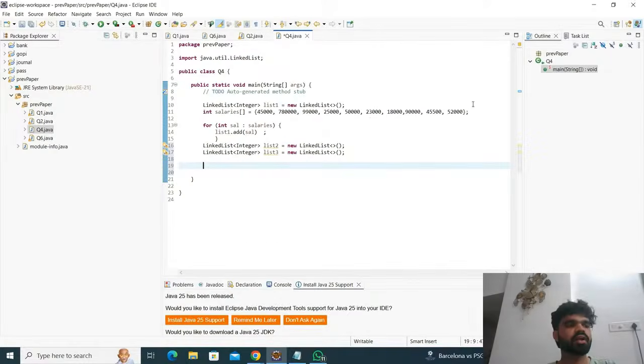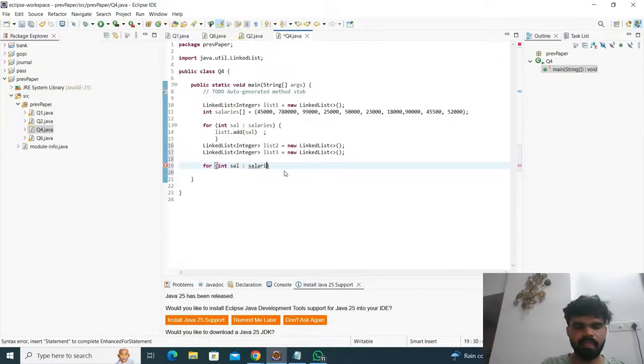For this, I will similarly use a for each loop. As in the array you will have the salaries of 10 employees, you need to compare each one. If it is yes, then go; if no, then go else. That's why we'll be using if and else conditions. So before that, let me use the for loop. In the for loop, we have to check every salary, right? For int sal, salaries. We can write like this.